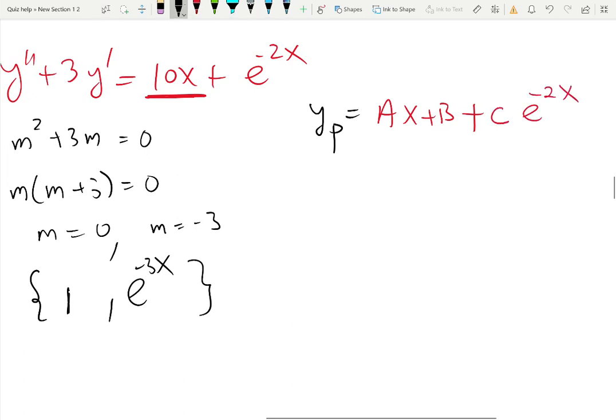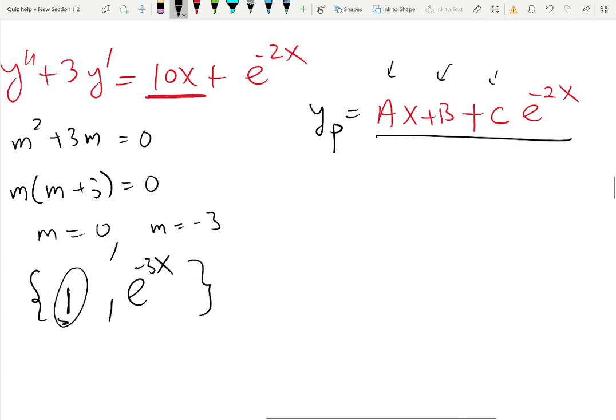All right. Now do we have an overlap? That's the $1 million question. We do not have e to the negative 3x here, so we do not have an overlap with the exponential part. So that part is good. Do we have 1 here? Well, it seems like no, but understand this. Here's where things get tricky. 1 is a constant. Do we have a constant here? Well, you could say we have a, b, c, 3 constants. But here the nature of 1 is that it's just an isolated constant.